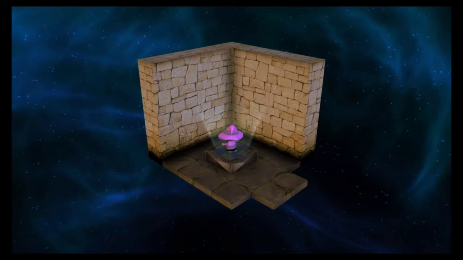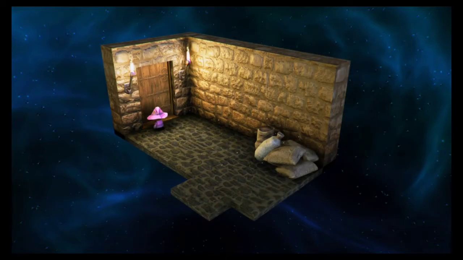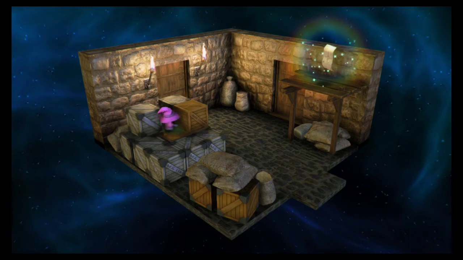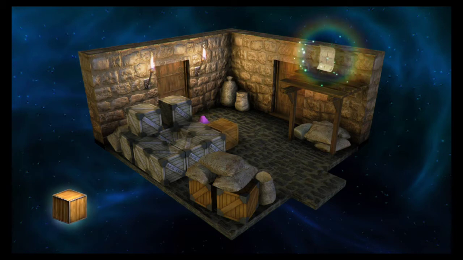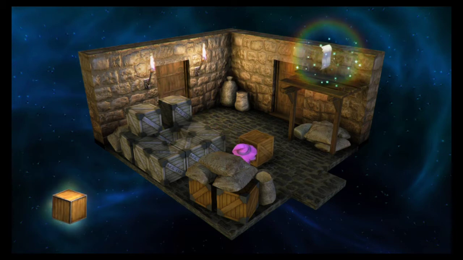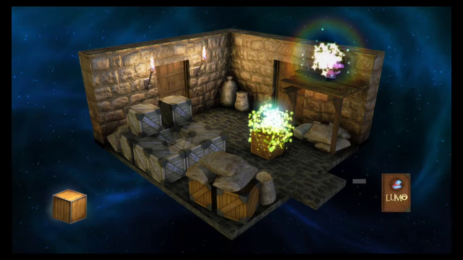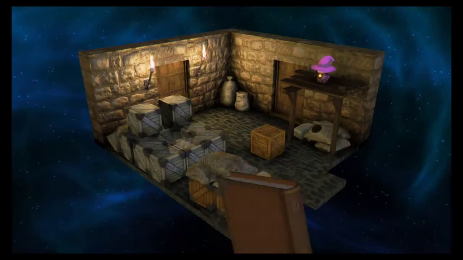Boop. Oh, it's a teleporter. Okay. Wait, is it doing something special? This game is really intriguing me so far. I'm like, there's a map up there. I got the map. Alright, so there's a long passageway to the right and then a loop that looks like an elevator to the left. So we're gonna go to the right first.